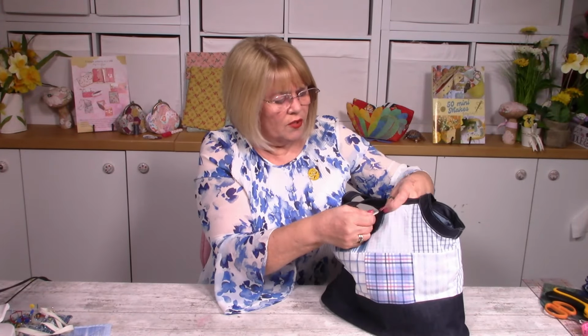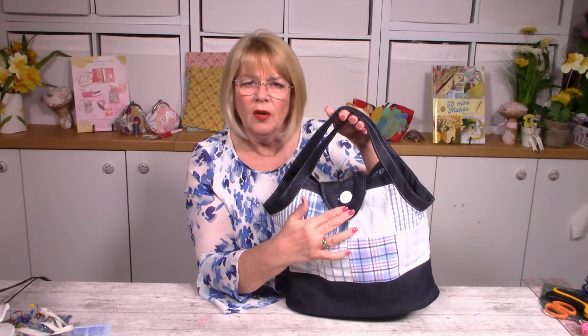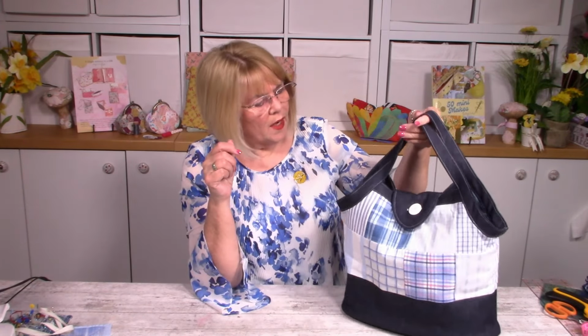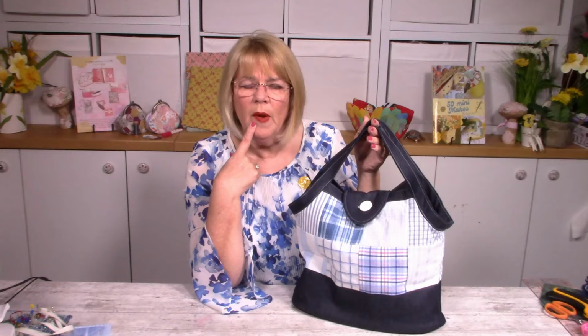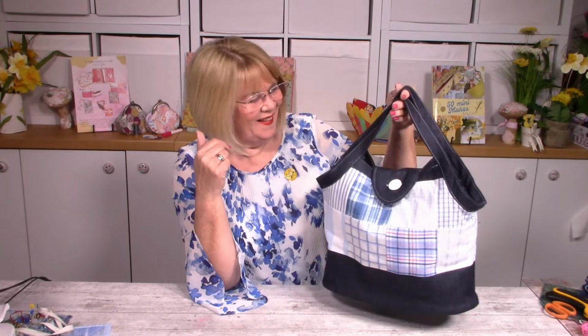Now, I've done a horizontal buttonhole. If you want to, you could do a vertical one, and I'll show you when we come to make up what that would look like. We'll chalk it in, you can have a look. But I quite like the horizontal. I'm not sure there could be a difference between the two. Maybe on a coat you would have a vertical, wouldn't you? I don't know. It's all down to personal choice, isn't it?